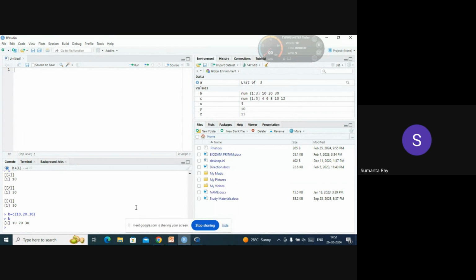That is not so. Inside a vector or inside a list, you can consider different data types. So you just check it out. S is a vector that consists of 1, 2, 3, 4, say S.